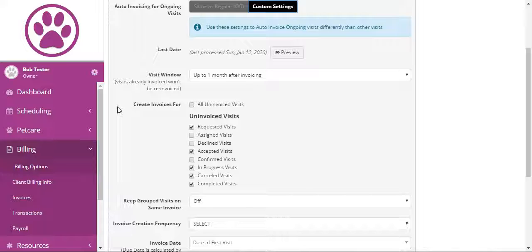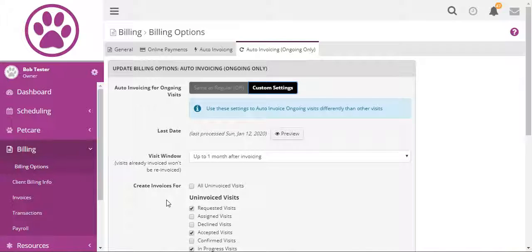So if you had a client that you only wanted to use the ongoing auto invoicing schedule, say they were mostly ongoing visits, but maybe they had a few occasional non-ongoing visits, you could have them use the ongoing auto invoicing schedule only, which would mean that their non-ongoing visits would also be included on their ongoing auto invoices.